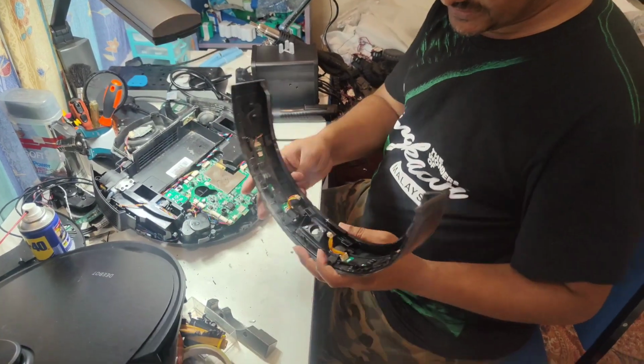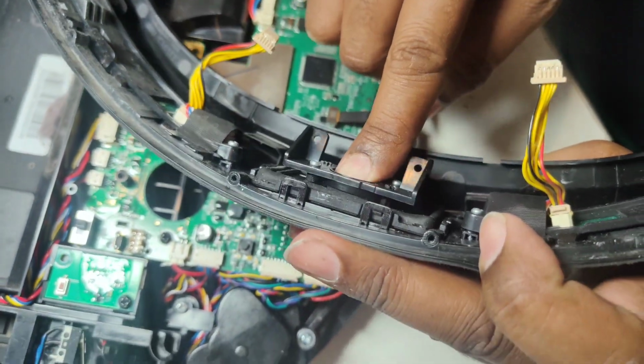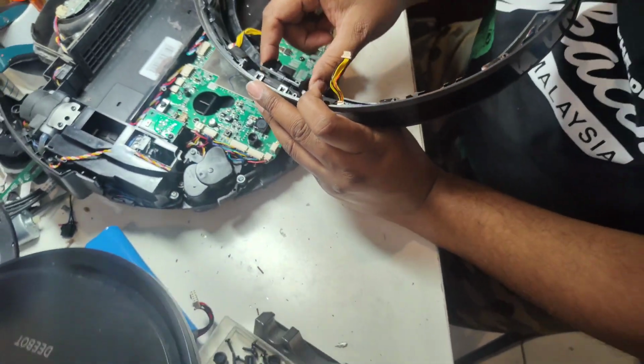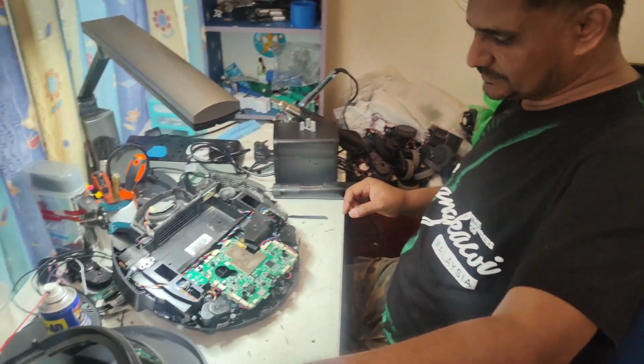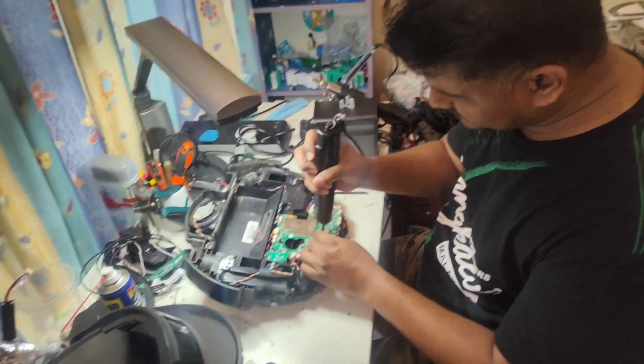Okay, so here is the rubber seal, you can see here. This one is a rubber seal. The camera sits in here and then it locks, so the fine dust won't go in from here, so the lens won't become dusty. That is the point actually. So now first of all we will remove the motherboard.